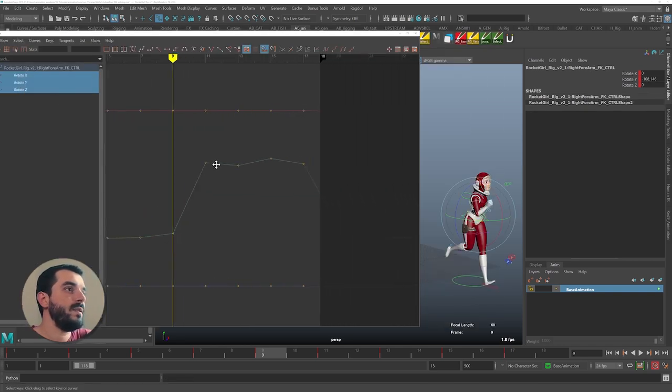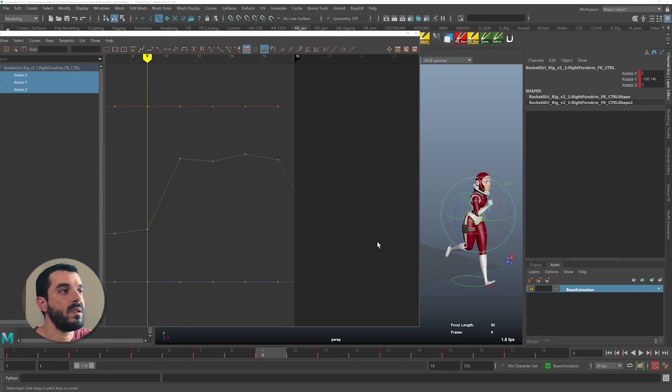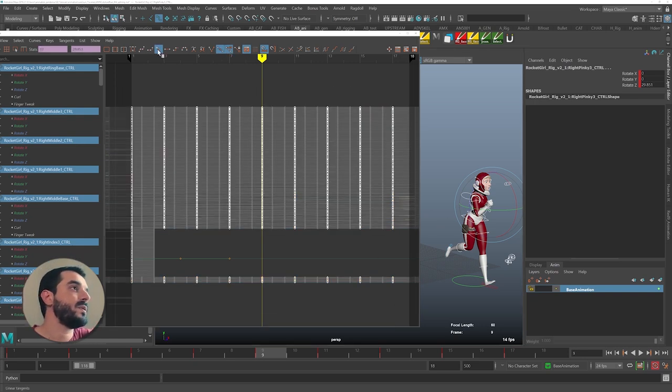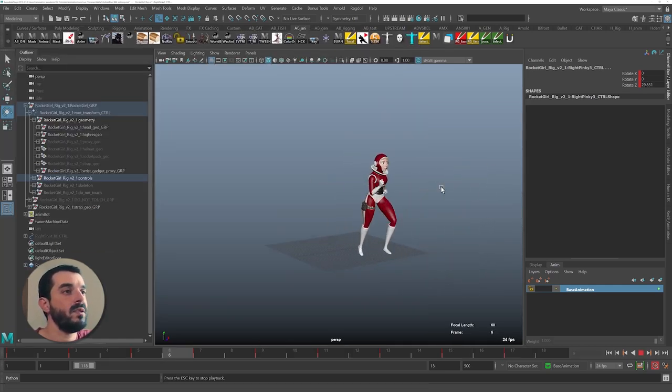So now if I grab any given control, you see that the loops work just fine. Now these tangents are only in linear. I don't really need them to be in linear anymore. I don't even remember when I set them to linear. I thought I only did the foot in linear. So we'll select all controls except for the feet, because the feet, at least when they translate, have to be in linear, and convert all these tangents to auto. That should give me a nice smooth action, which indeed happens.